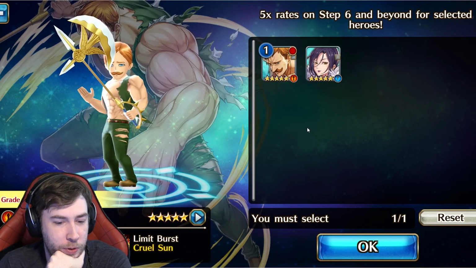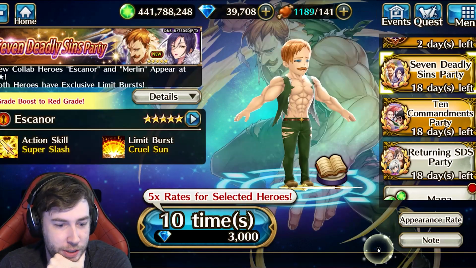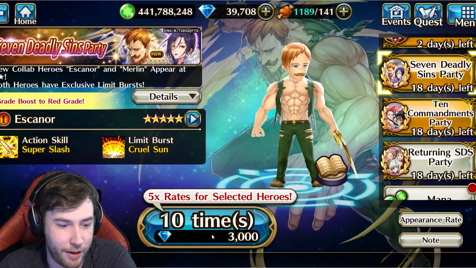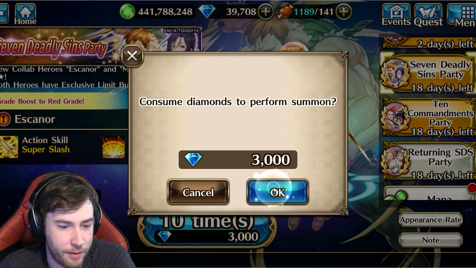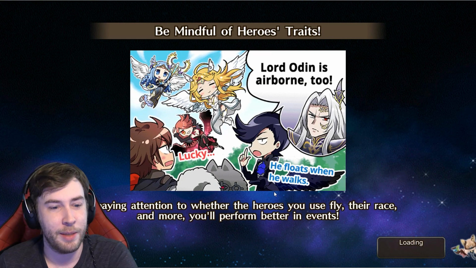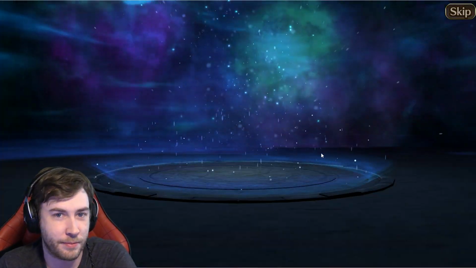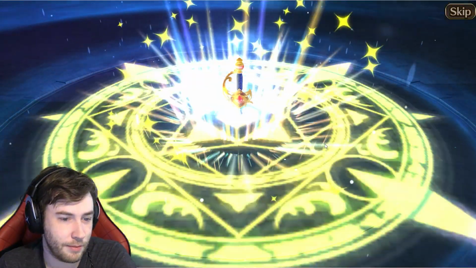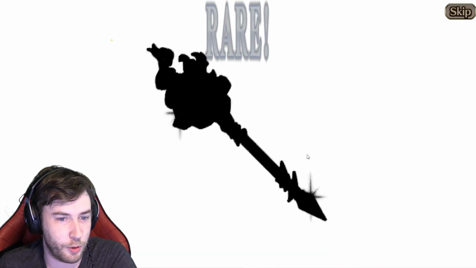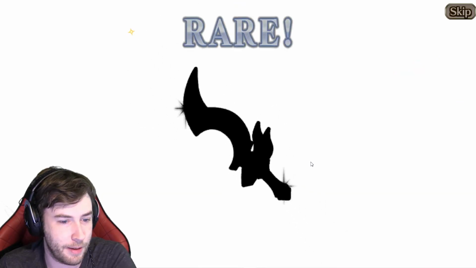So now I will select Escanor here just to show you that you can reset and do it. We'll try to go for Escanor now, but the discount isn't going to reset or anything. May not be the best way to do it, but let's see if we can get Escanor. I believe you can still get them before the guaranteed. It's just kind of a low chance.